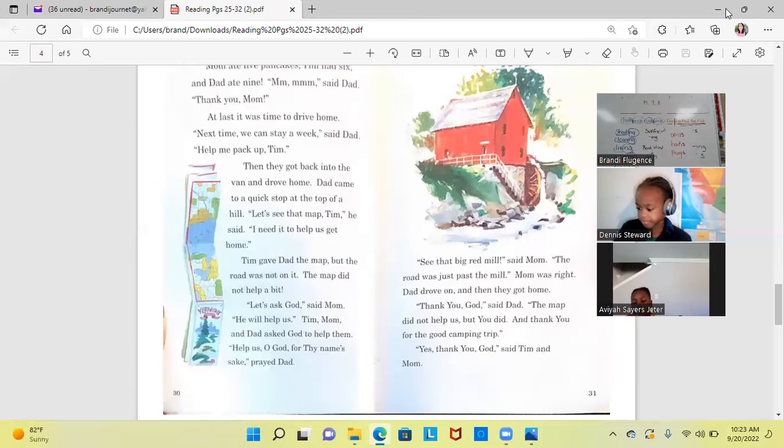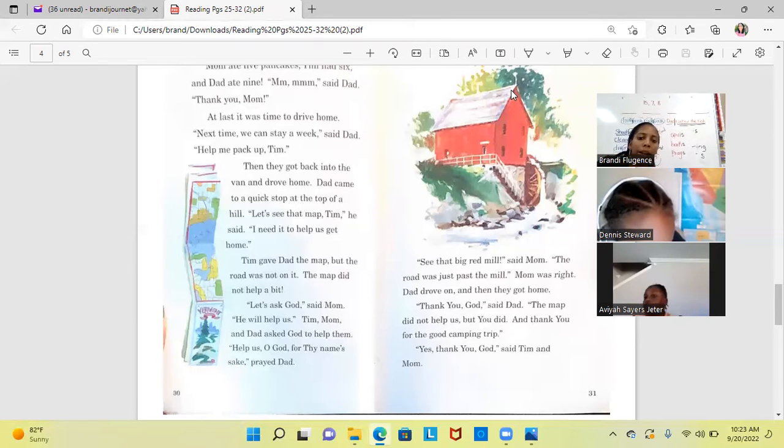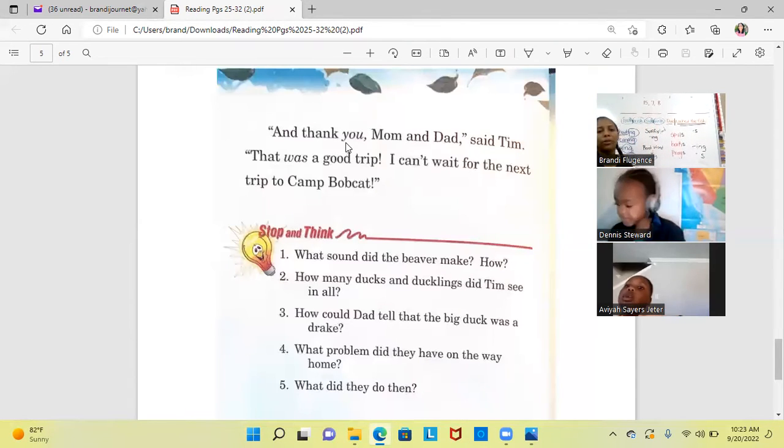Okay, so what did they spot that helped them to remember where to go? The red mill, right? That red mill was something that they remembered, and they remembered that they passed it, so when they saw it again, they knew that they were on the right path, and they were able to go home, okay?